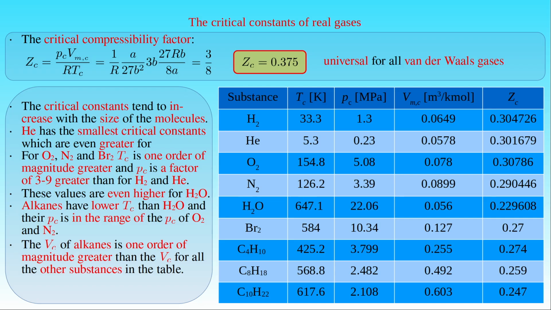We also display the critical compressibility factors Z_C for each substance in the last column of the table. By comparing the values in this column with the value computed from the van der Waals equation, we can see that the values measured for the real gases are always less than the one derived for van der Waals gases. This deviation simply indicates the fact that the van der Waals gas is only an approximation describing the behavior of real gases. Because the deviations are smaller for gases composed by lighter molecules than for heavier elements or more complex molecules, we conclude that the approximation is more accurate for molecules with more compact structures.